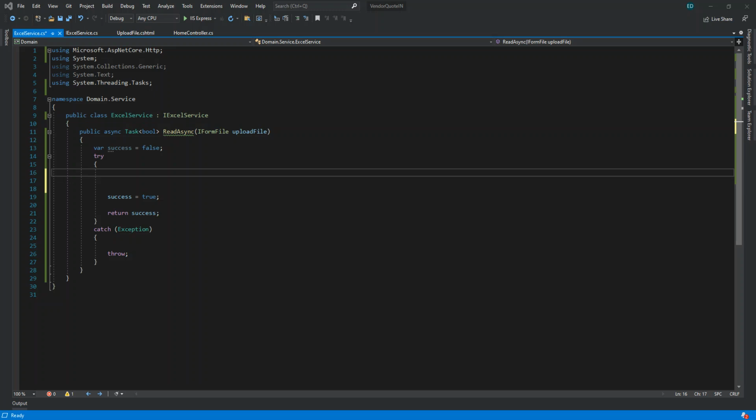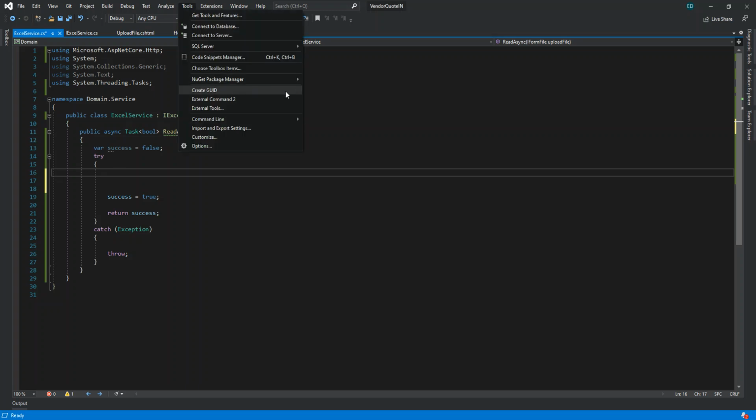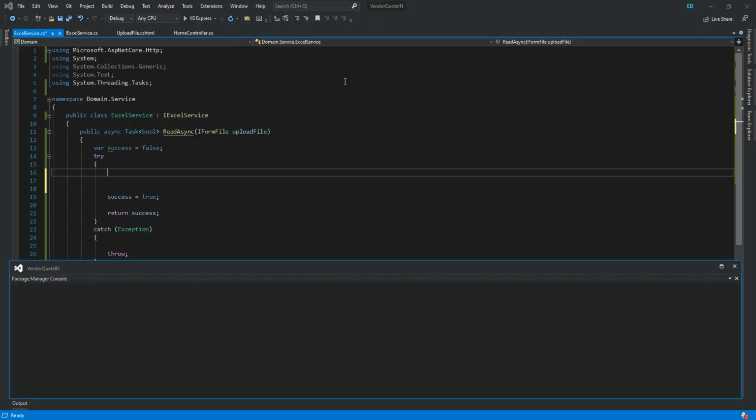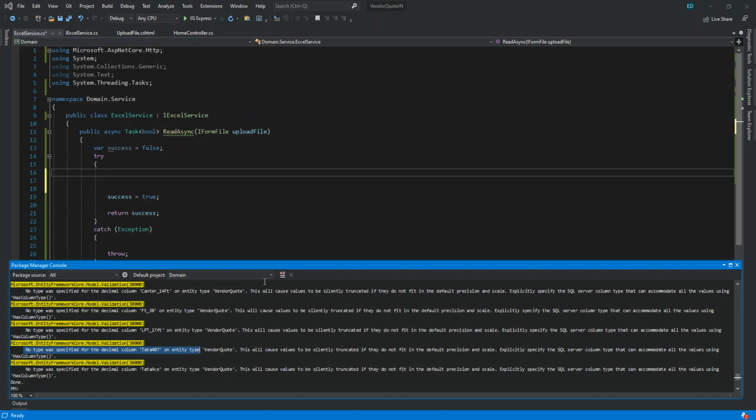We need to use a library for reading an Excel file, and the library that I always use for that is EPPlus. So we install EPPlus now. This is a library for reading an Excel file. So this is in our domain, right?